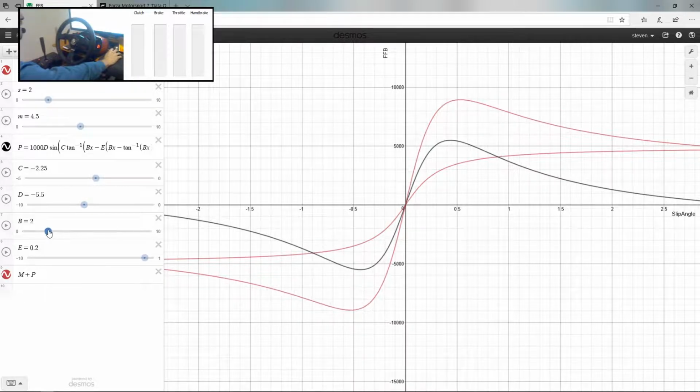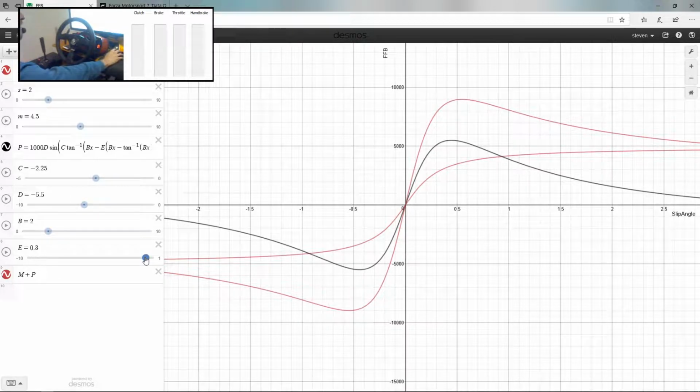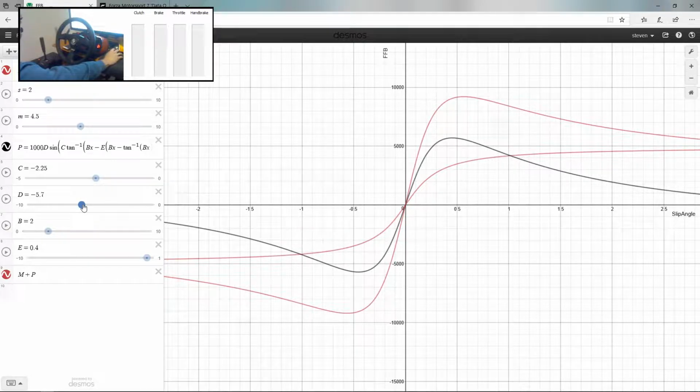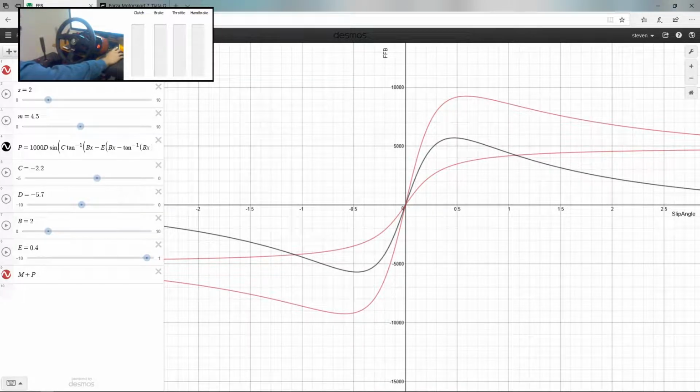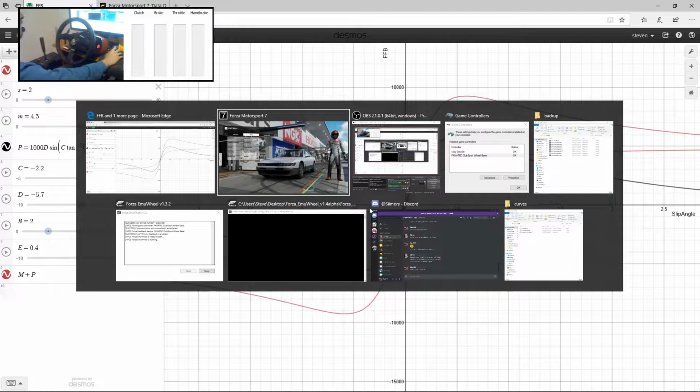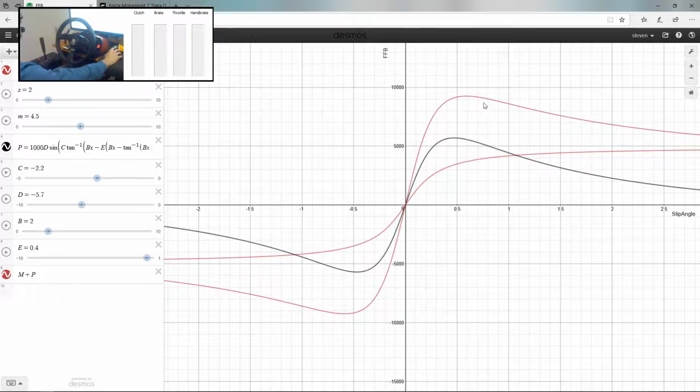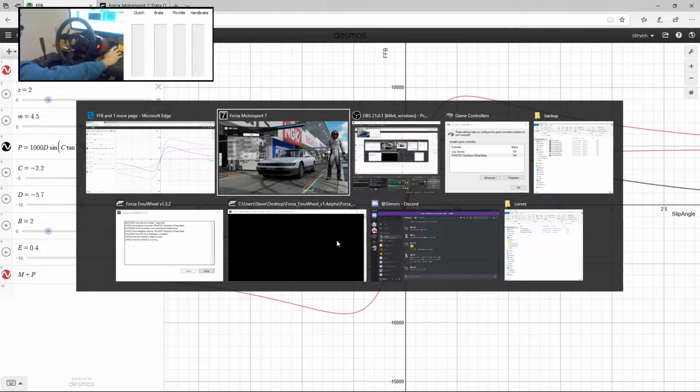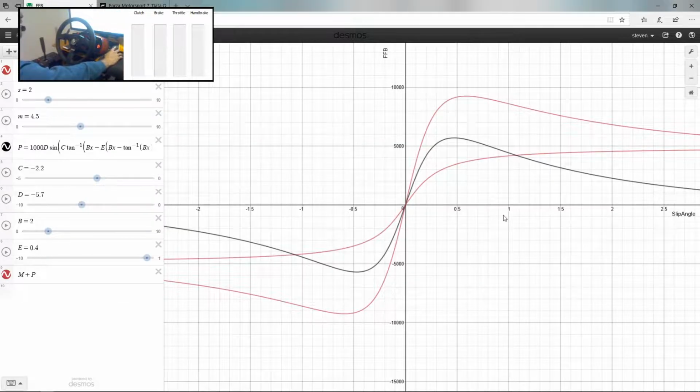So at the moment we're using a curve that looks something like this. This isn't exactly perfect. Obviously this is just a program I'm using to generate curves. The actual program used in FirstPlato is slightly different, but this one just gives you a good visual representation of how much we can tweak these curves. So just looking at the graph again, we can see that there's peak slip angle at 1 degree, and we can get realistic values where the force feedback, this top line here, is the total force feedback. This is the torque from the mechanical torque and the pneumatic torque added together, which gives us our final force.